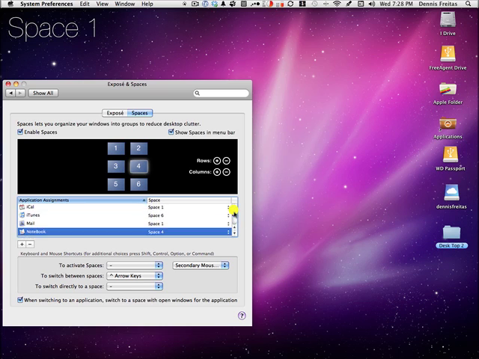And I want to draw your attention to one thing: sometimes it's really nice to have applications that have a common theme in a particular space. So for example, if you're going to use Mail, you might want your Address Book and your iCal, which is right here, all in space 1, or space 2, however you want to organize it. I've chosen to have space 1 hold my Mail, my iCal, and my Address Book. But you want to make sure you have Spaces enabled.